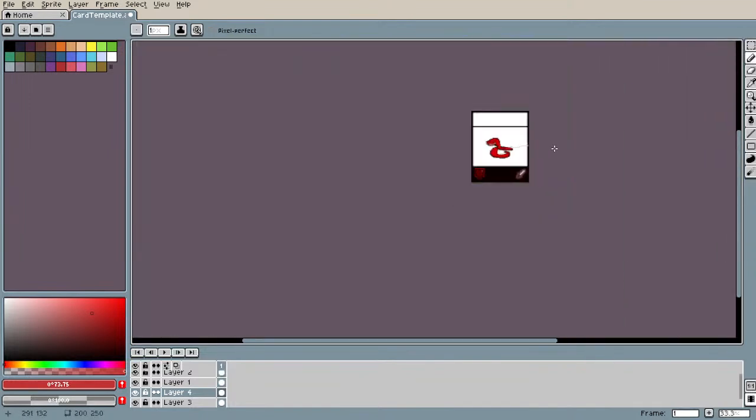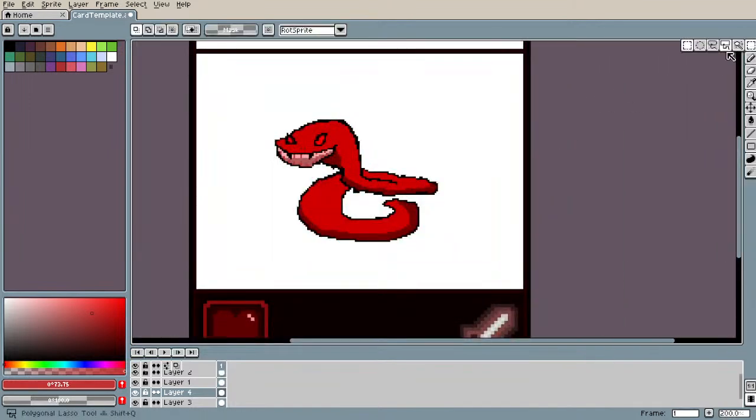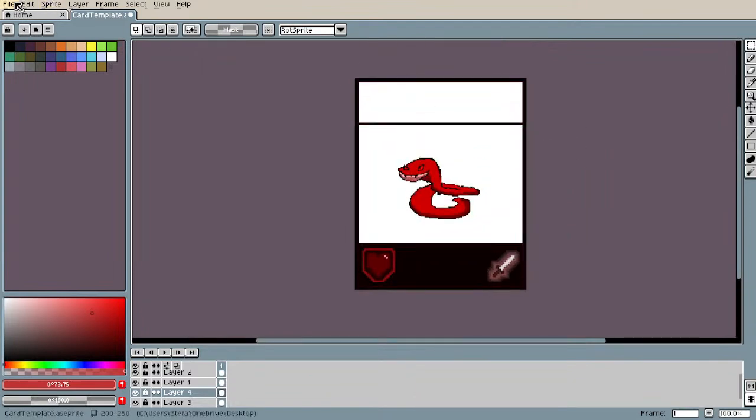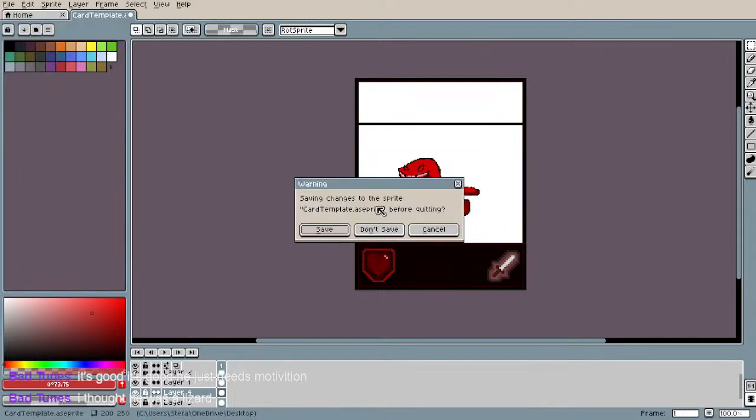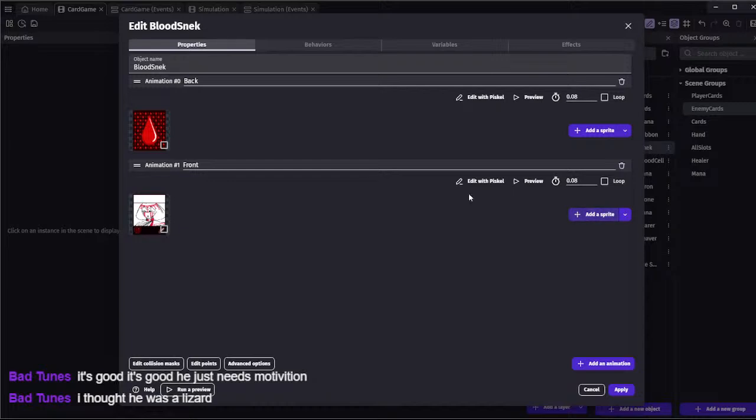Good enough. Temporary art of a little blood snake. He's a little goober and we love him, and that's all that matters. Alright, let me just export this really quick. We're just gonna PNG, we're just gonna call this blood snake. There we go. But I just remember that they said the blood snake should be a card that's like low health, high damage.